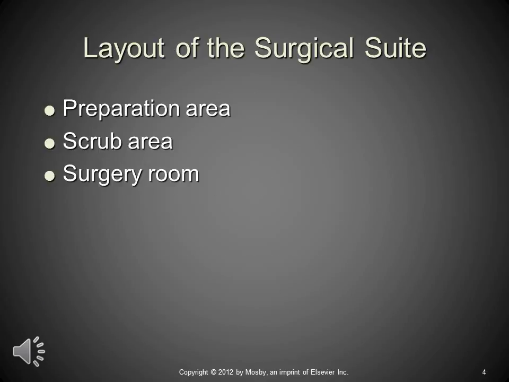When we begin talking about the layout of the surgical suite, we're generally talking about, in many practices, three areas. The preparation area, from there the animal goes to the scrub area, from there it goes to the surgery room, and logically enough after that it'll go to recovery. Many practices combine those into two rooms, and many practices use those as one room. But the proper, ideal, best, optimal is going to be three separate areas.